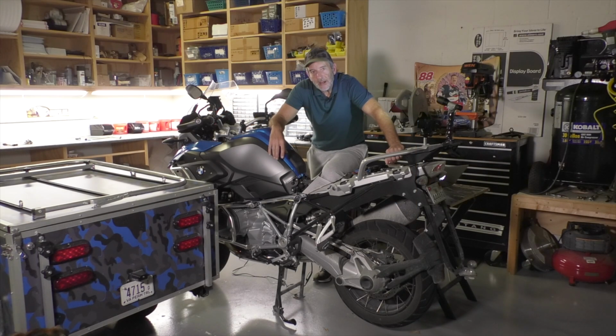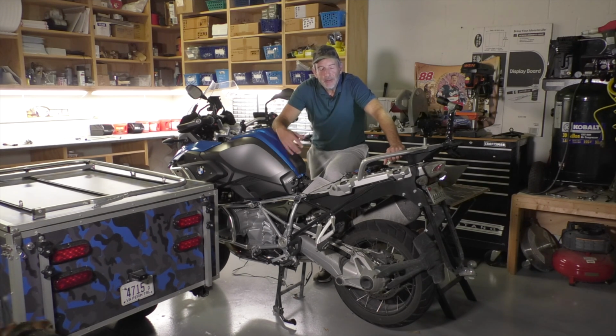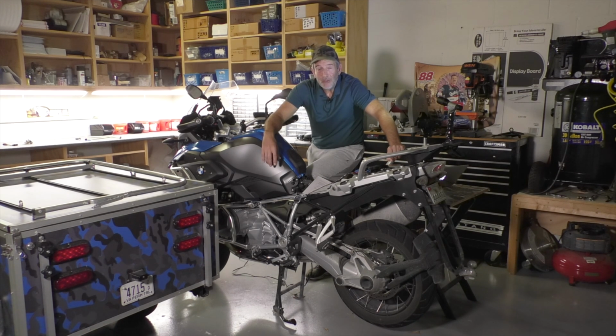When it comes to setting up a bike for towing a trailer, installing the hitch is usually pretty straightforward. But when it comes to wiring the bike for a trailer, that can be kind of a mysterious process to a lot of people. Well, it doesn't have to be that way.